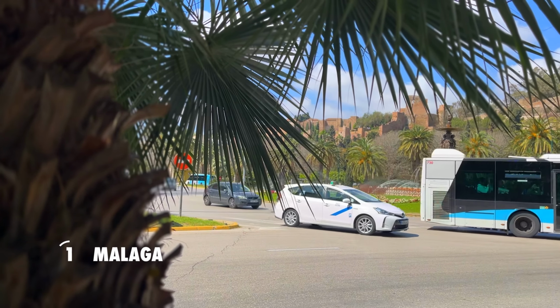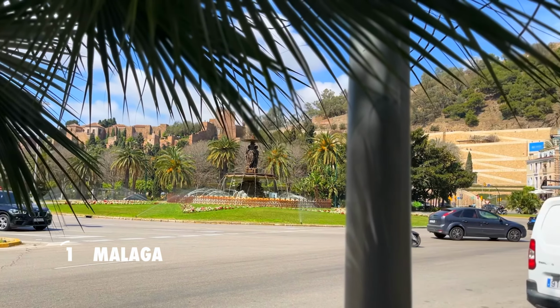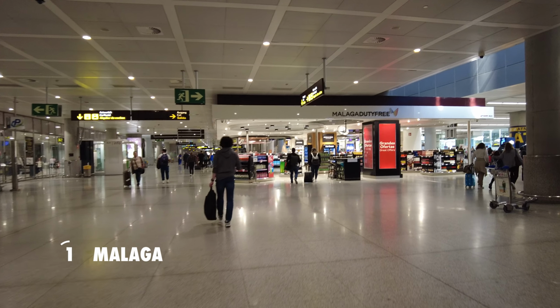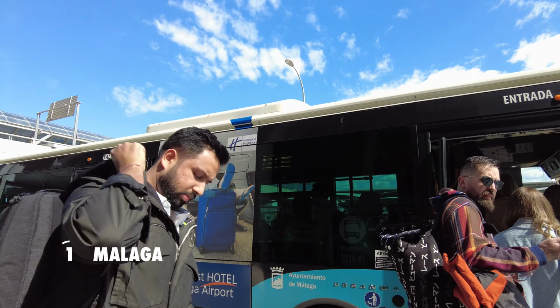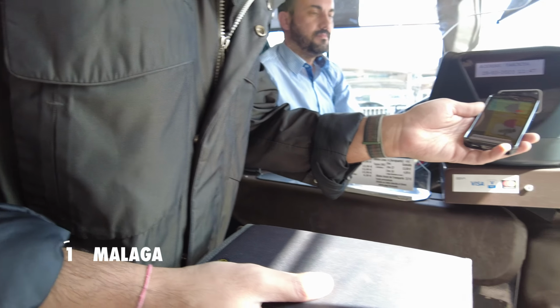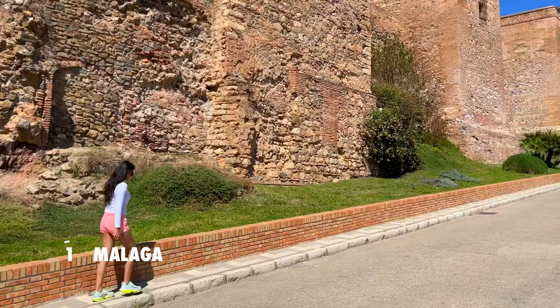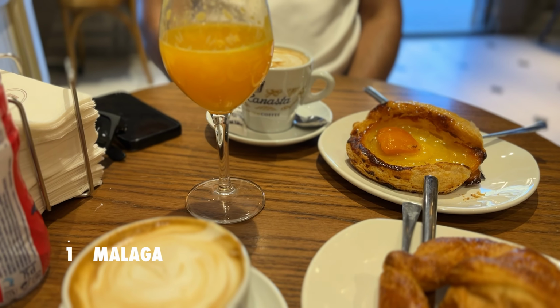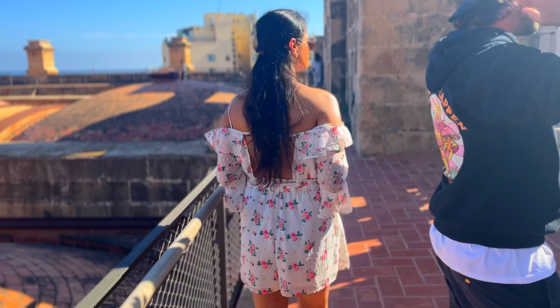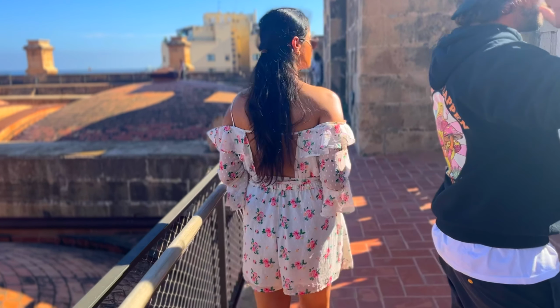With regards to transport, it's a very well-connected city. First off, Malaga Airport allows easy access into Spain. From the airport, the city centre is a simple bus ride away. Very easy and cost-effective. We spent less than €4 per person for the ride. All the places I mentioned are very easy to get to. We pretty much walked everywhere as they were close by. So, based on the range of budget-friendly options for food, activities, accommodation and transport, we believe Malaga is a great place for when travelling on a low budget.